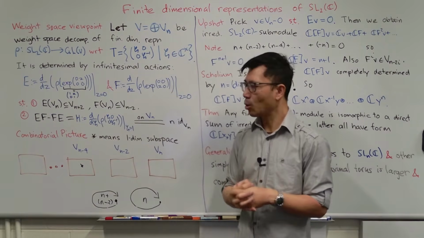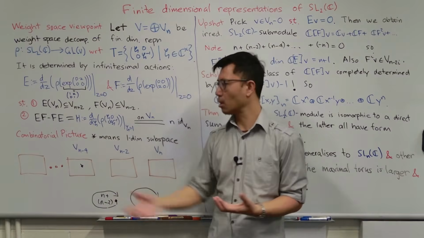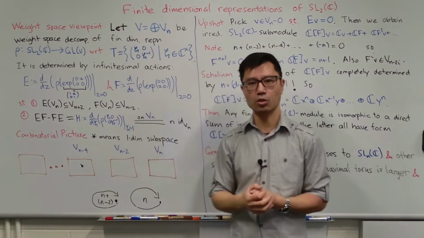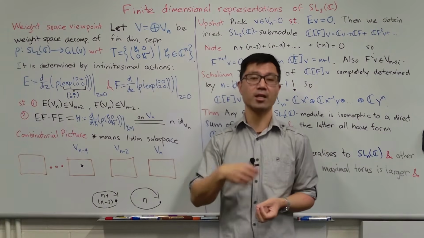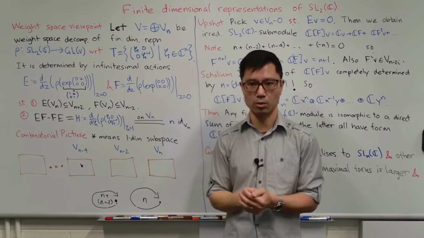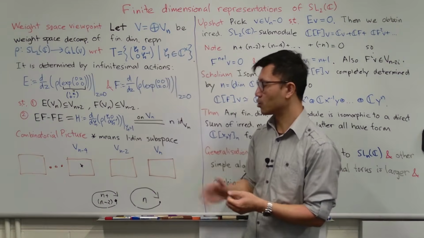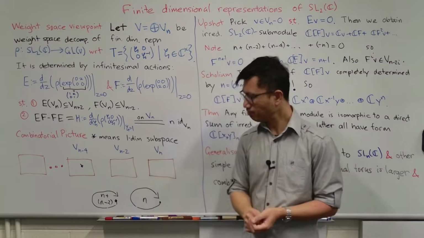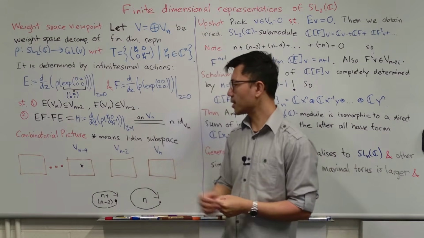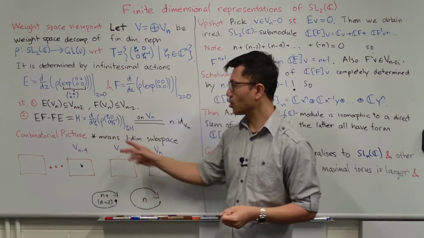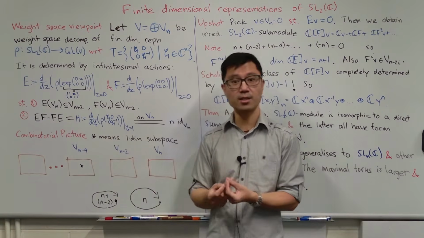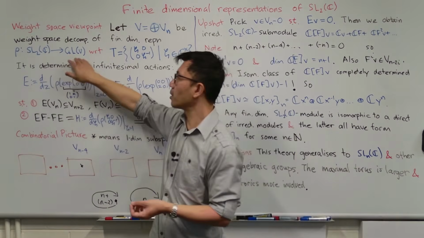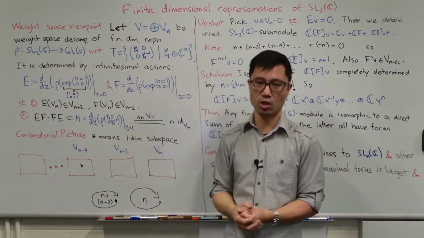So what we're going to do is look at submodules of this. We're going to take such a representation, and we want to look at a submodule because we want to work out firstly which ones are the irreducible or simple submodules. If you have an irreducible module, then the only non-zero submodule is the whole thing. The cleanest way to do it is to consider a submodule by starting with some non-zero vector inside there, and then you apply all the elements of the group to see what type of subspace it generates.